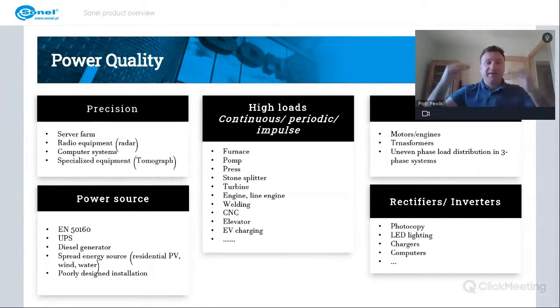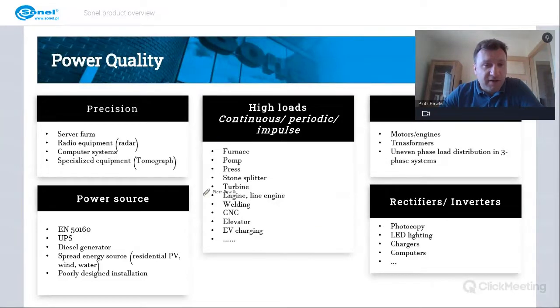And when we have plenty of those residents, each one supplying a little bit of poor energy, the summary may disturb our power grid system. So here also we need to use power quality meters to make sure that all these residents don't disturb our power system. And of course, on a power source, we can check for any poorly designed installation.